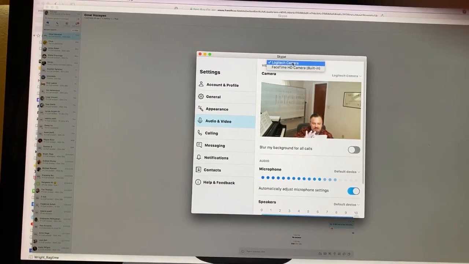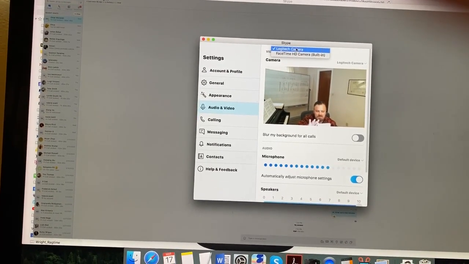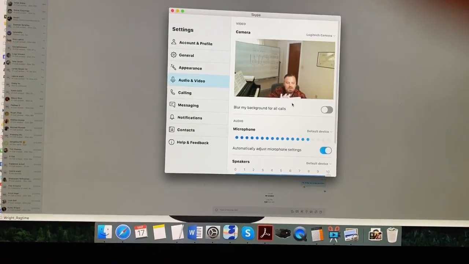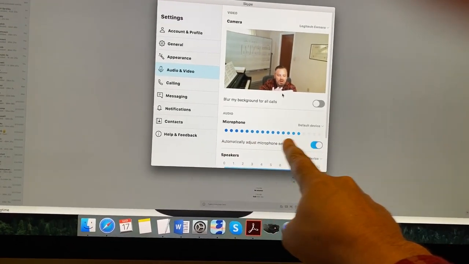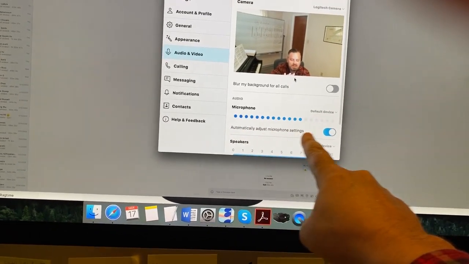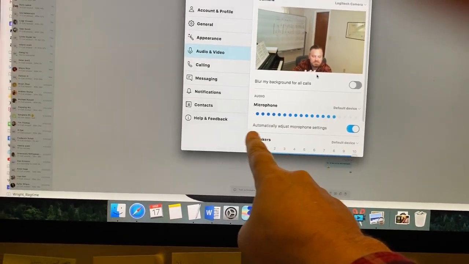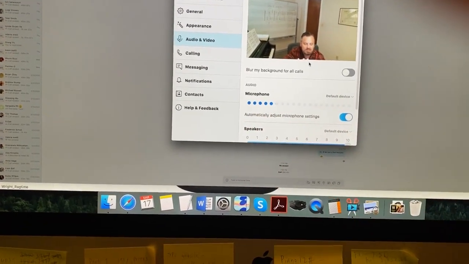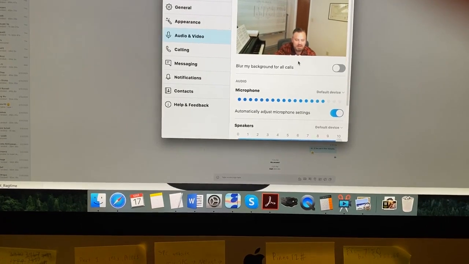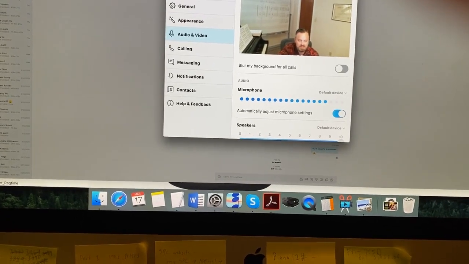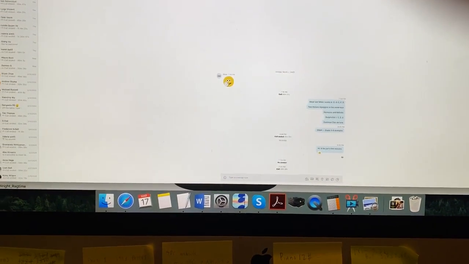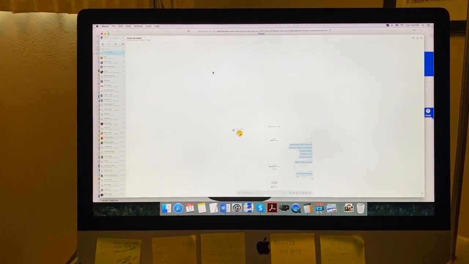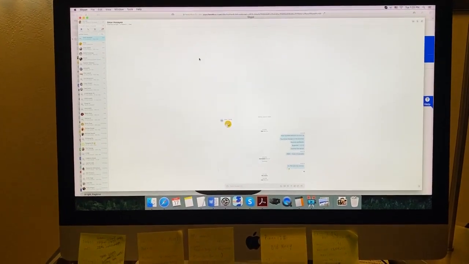It's just kind of stuck to wherever your computer is. You want to choose Logitech camera here. That's already chosen. And then the microphone on my Logitech camera works right now because you can see that as I'm speaking, the mic gauge is going. And that should be automatic. You shouldn't have to do anything to make that work. It's just plug and play. It's that simple.